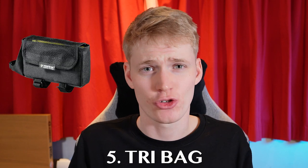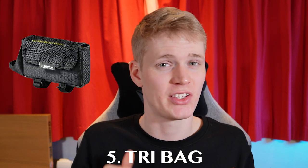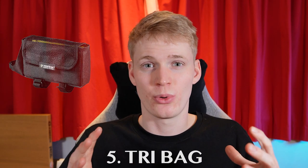Next up is a tri bag. In my opinion, this is essential. You're going to be able to put all of your stuff in one bag for your transition in your race. So your helmet, your shoes, both pairs of shoes, wetsuit, towels, anything you need. And on your back, walk into transition, because obviously you're going to be carrying your bike or wheeling your bike, you can have all your stuff. You want it in a bag so you can just get into transition, get back out, sort yourself out.